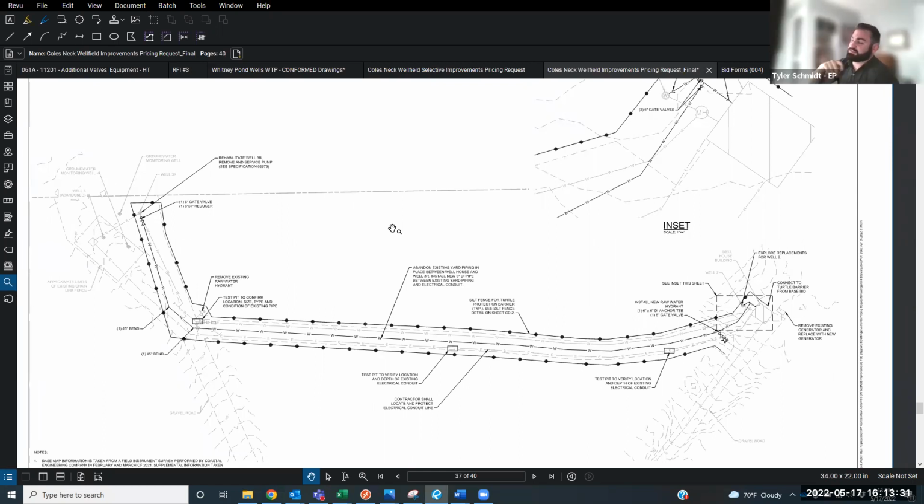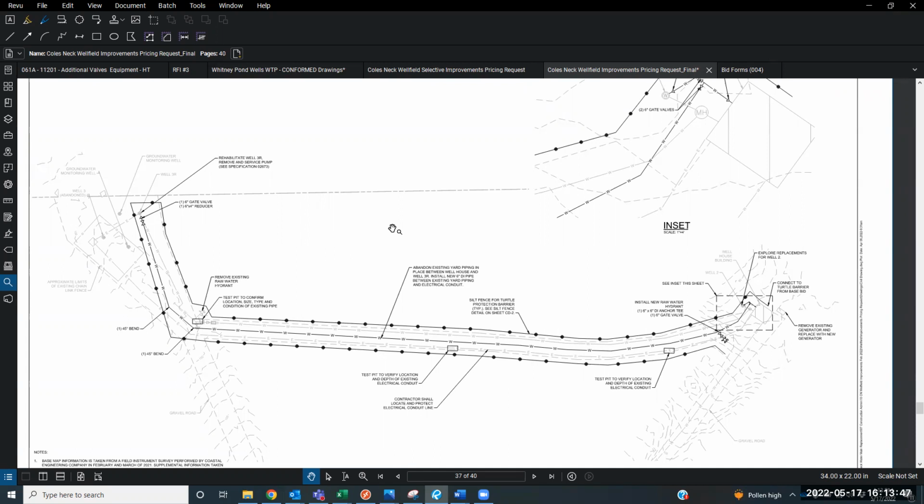Yeah, so that's the specific capacity of the well. So if you want to pump that through a 4-inch, it'd be kind of restrictive to get 300 gallons a minute through a 4-inch pipe. There'd be significant head losses there. Yeah, I'm just trying to understand the difference between the flow rate from 4-inch to 6-inch, given the well's capacity.